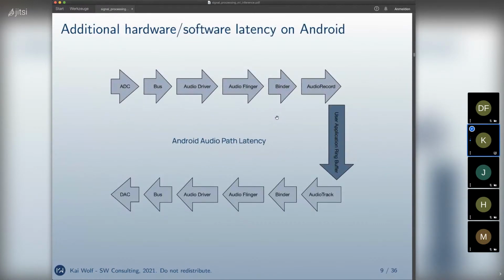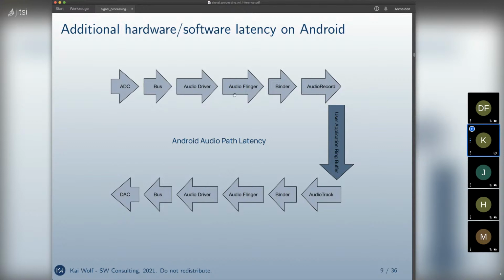So, besides filling up the buffer, we are going to look at Android right now because this is what I'm most familiar with. The hardware itself also adds some additional latency to the table. So we have this ADC converter, as I already talked about, and then from the sound chip, it gets physically transferred over onto a bus to the audio driver, the sound card inside your mobile phone.